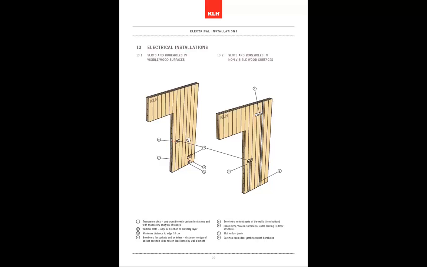Electrical installations, so the different ways that you can drill or you can recess conduit. You can make channels in the wall if you want to hide electric cables. A lot of people, if they want to see this product, see the face, they'll often just fix the electric cables in galvanized conduit, because you could argue why degrade this material by drilling it and recessing it, which means that at the end of this building's lifespan, this timber panel has got all these recesses.